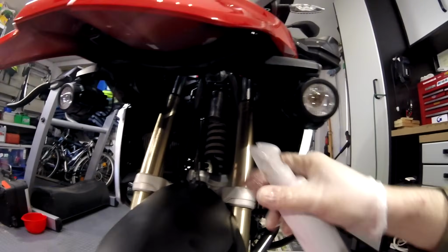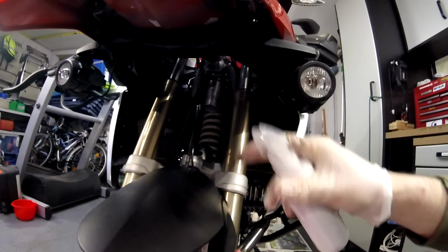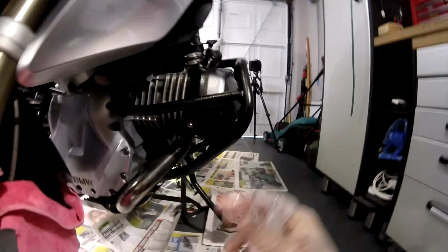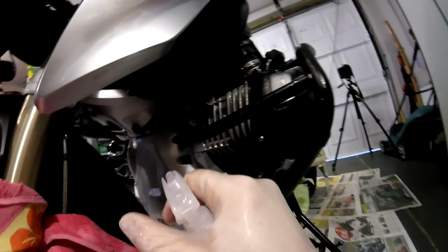Inside the shocks and the forks, all gets a jolly good dousing. Not forgetting underneath the bike.